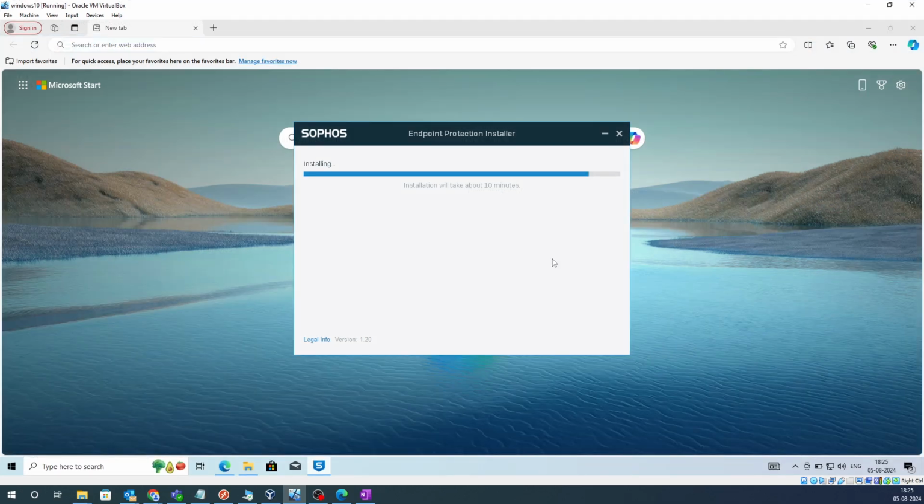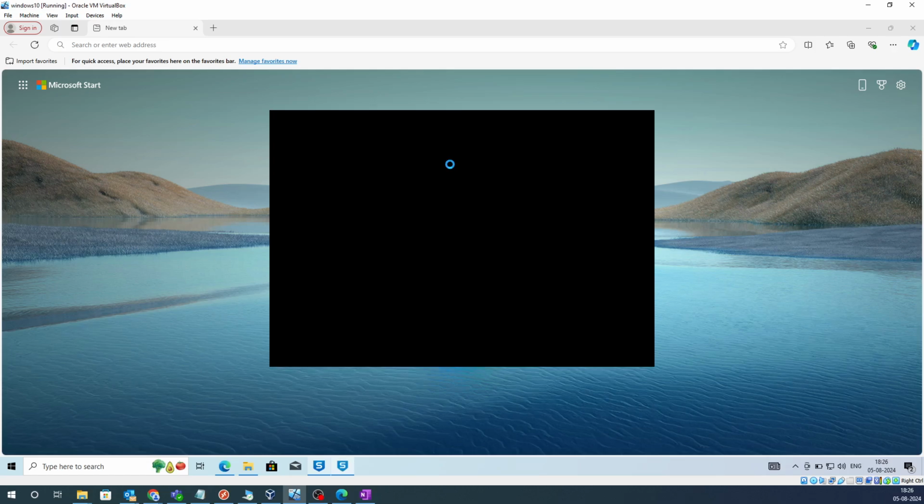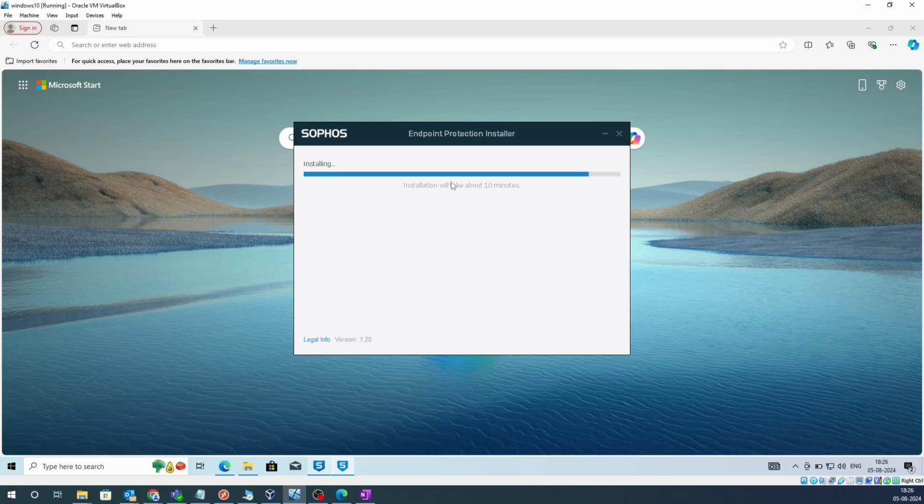Again, I'll wait for this to be completed, and I'll show you how things look once it is installed. A Sophos agent would be shown up here. Yeah, we are able to see. You can click on About. It would give you the page of the detections that were found. Let's wait and see. Okay, my point is to know how we install and integrate this particular device with Sophos.